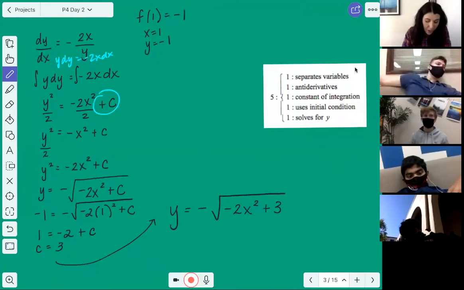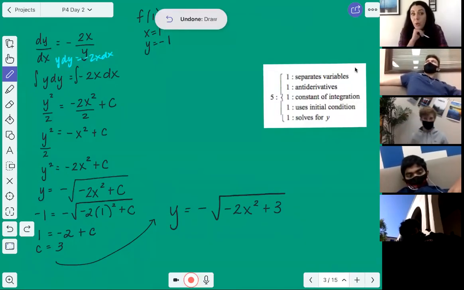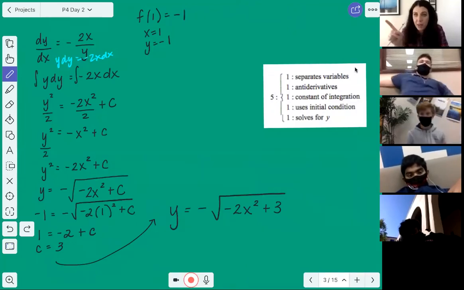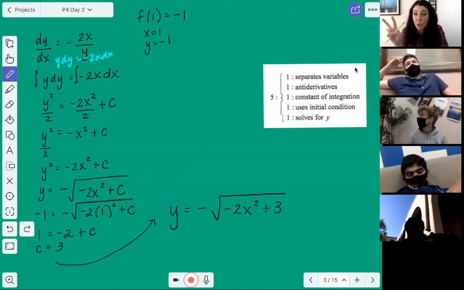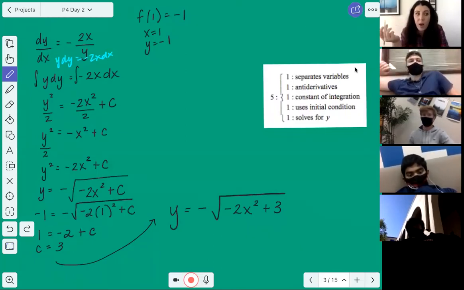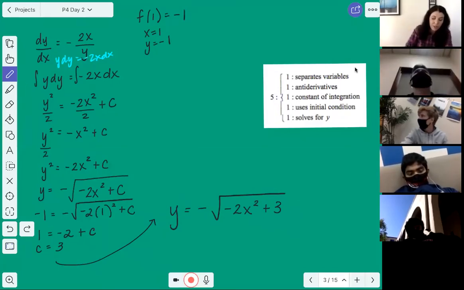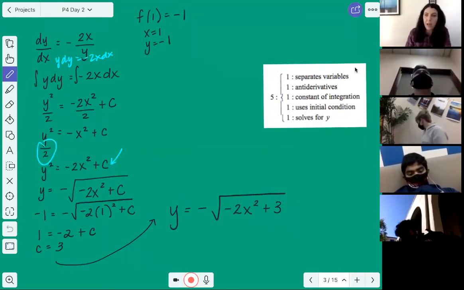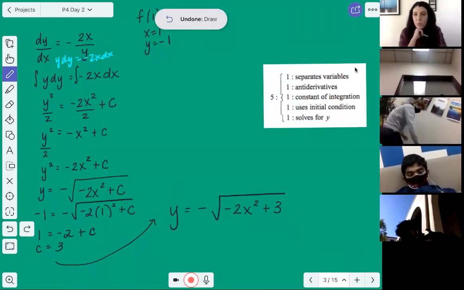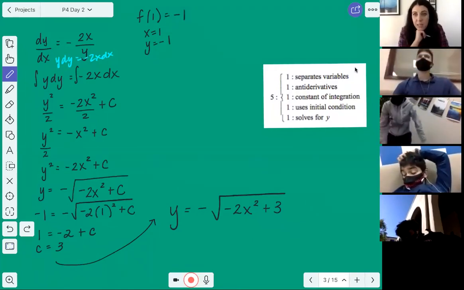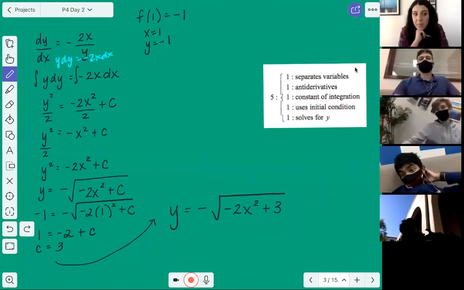Stopped grading. From here, if you got both of those antiderivatives correct and you got the separate step correct, you now have 2 points. Okay. The next thing we're going to do is we're going to try to isolate y. So I've multiplied the 2 over, right? So that's here. I took this divide by 2 and I multiplied it to both sides. So I got y squared is equal to negative 2x squared plus c. Again, if you wrote plus 2c, that's fine, but 2 times c is still a constant. So we're just going to leave it as plus c.